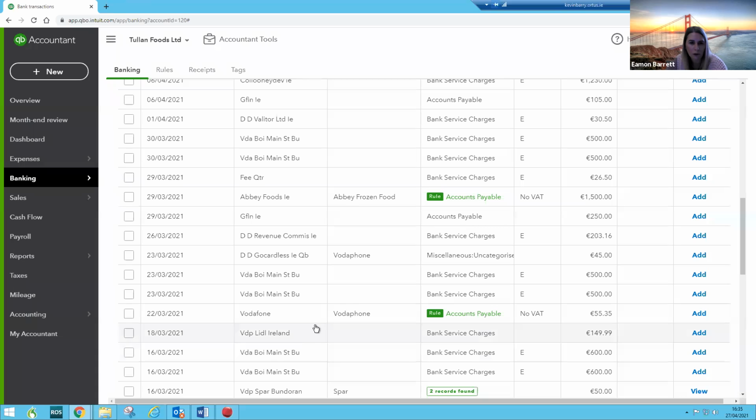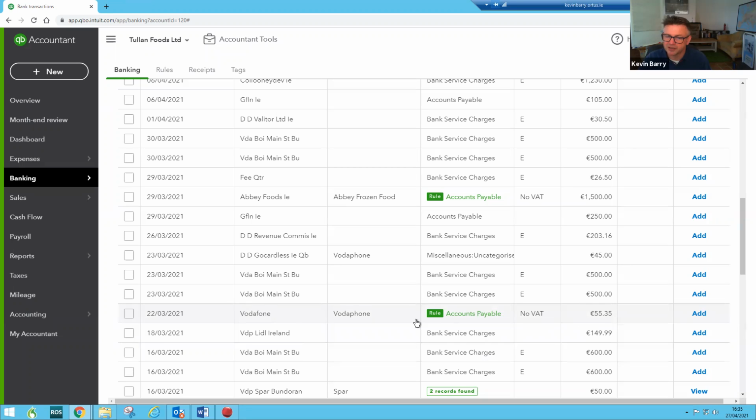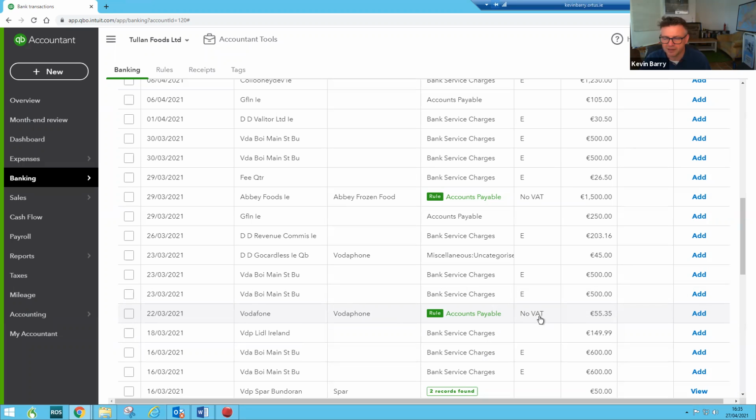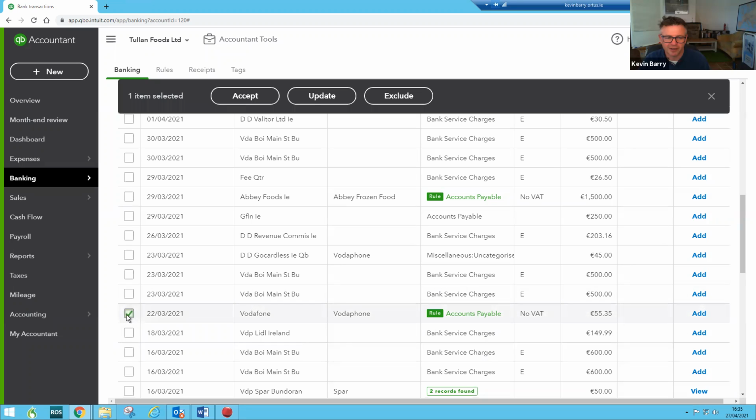Probably have to go through some of that stuff with Eamon to find out what exactly it is before you could categorize it. If something has a bill, you would put it into accounts payable. Now we've set a rule because we would expect there's a bill there somewhere for that. Okay, see the way it says no VAT there. What does that mean? Does that mean it's accounted for somewhere else? Yeah, it does. It says when the bill goes into QuickBooks, that's where the VAT will be claimed. Okay, right. So I don't need to change anything there. No, that'll be okay. I'm just going to tick that.